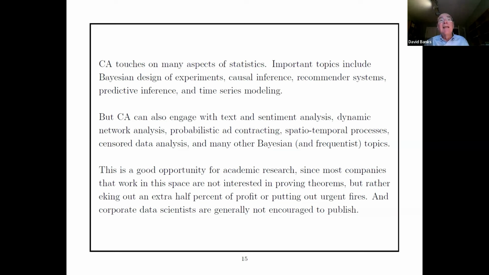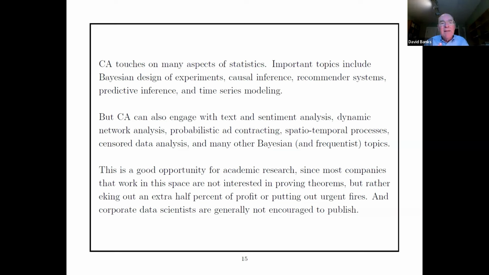Causal inference is key because any advertiser wants to know what is the impact of their ad, how much lift has their ad caused in their purchasing their products. And that is a straight up causal inference question. It's complicated for a lot of reasons. For example, my wife may be shown an ad on her cell phone, and she tells me, David, go buy that product. And so it's very hard to directly infer that showing an ad to my wife led to a purchase that I executed. Recommender systems we're going to talk about later, but they have a very cool Bayesian representation.